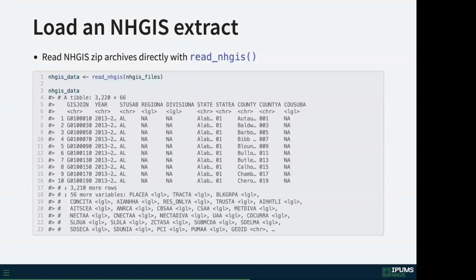As you can see, we have our county level data here, and this represents exactly the data that we requested a few slides ago when we defined and submitted our extract. So at this point, now that we have our data, we can actually calculate our homeownership disparities. That was the whole point of this exercise.